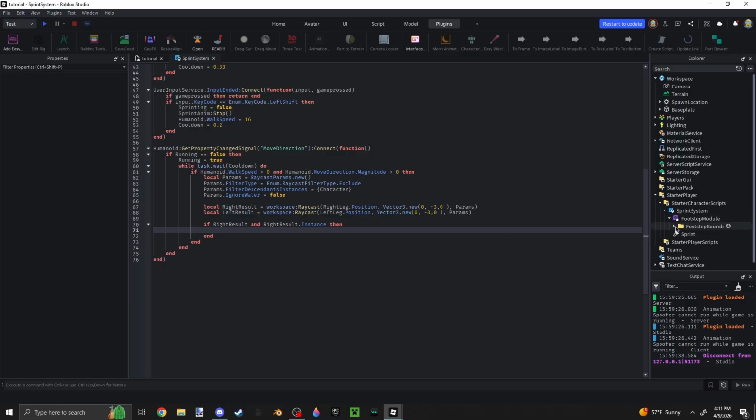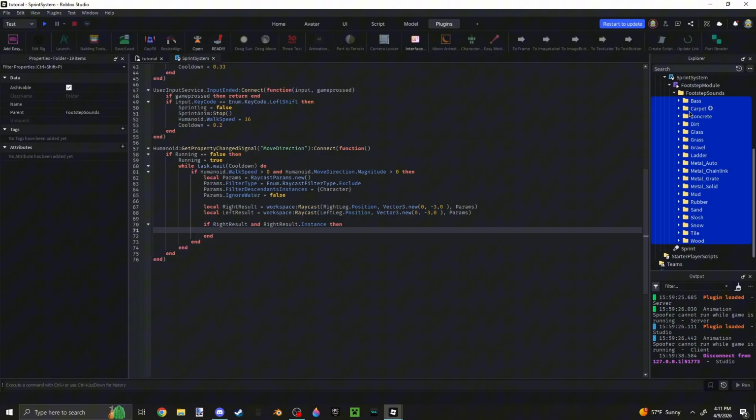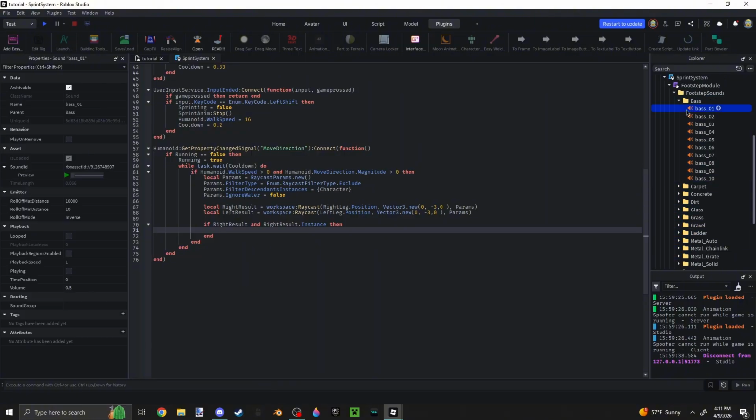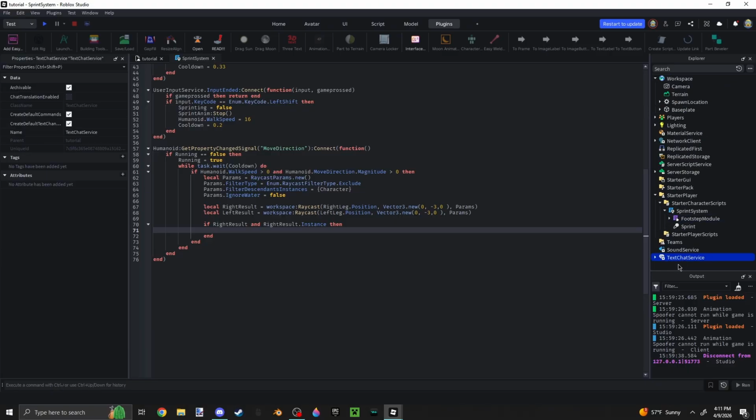Now this module has the sounds for basically every material. We have carpet, which is just individual footsteps for each one, and all these sounds should be completely fine for everyone to use.